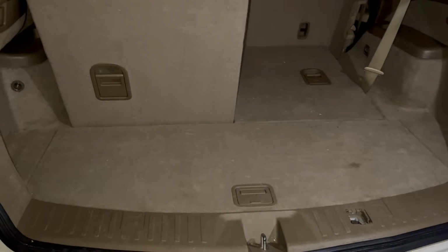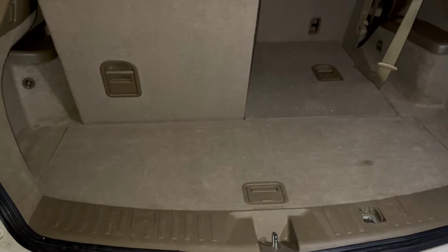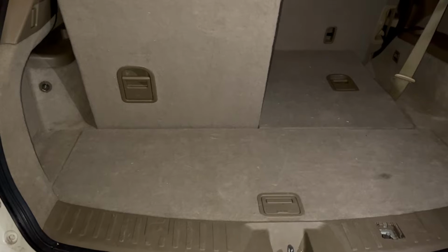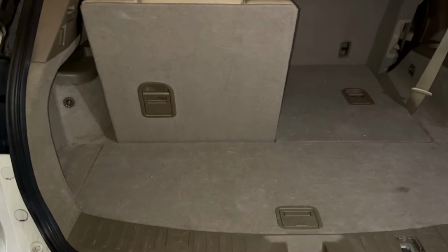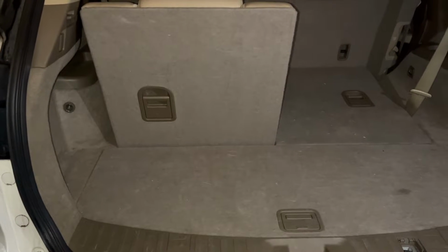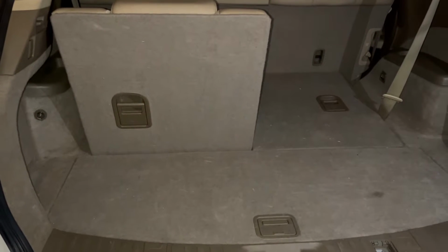Today we're going to show you how to find the spare tire in an Acura MDX. This is the second generation and it should work for years 2010 to 2013. This is a 2012 Acura MDX.